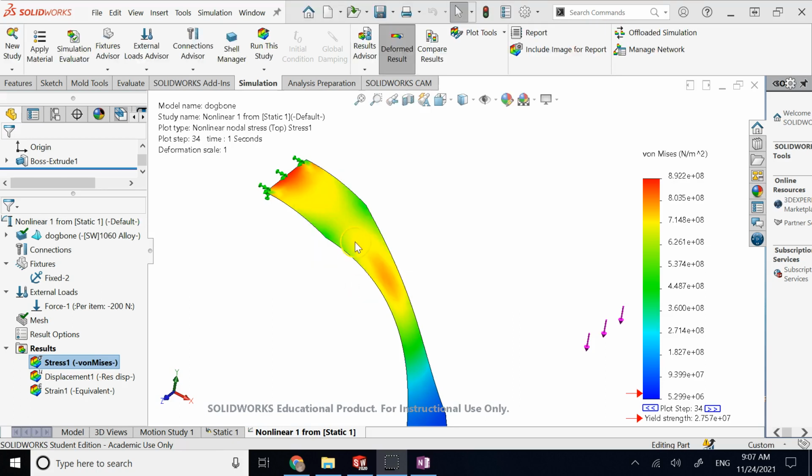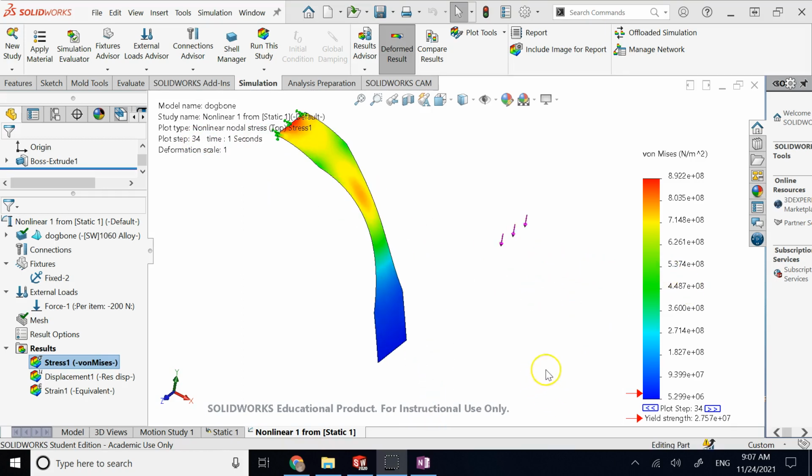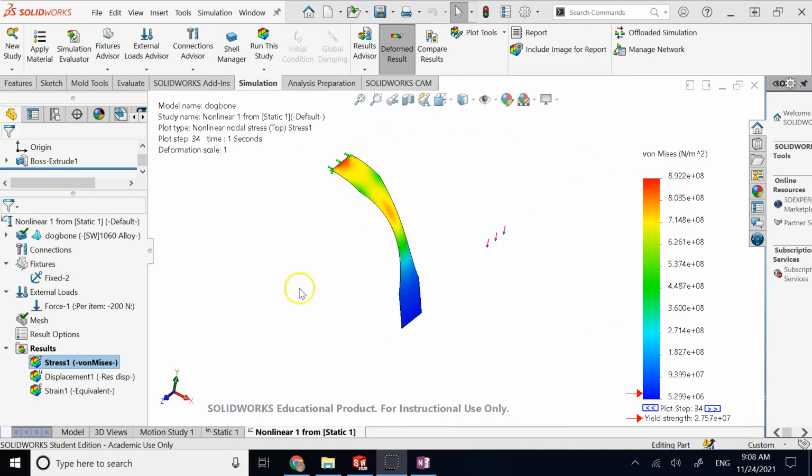So as you can see, it's finally after some good time, several minutes, finally could do the analysis for me. You definitely see the big level of stress in the part and the huge amount of displacement.